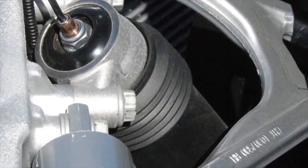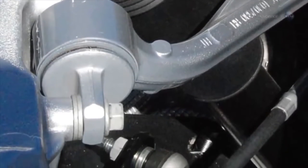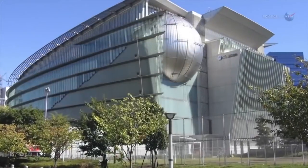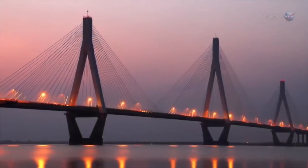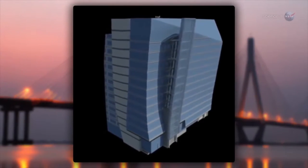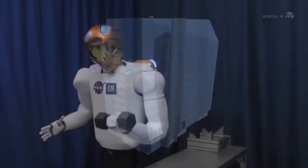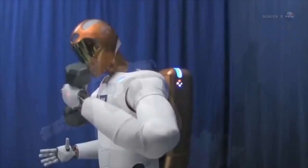If you own a sports or luxury car, you might have MR fluids in your shock absorbers. The stiffness of magnetic shocks can be electronically adjusted thousands of times per second, providing a remarkably smooth ride. Similar but more powerful devices have been installed at Japan's National Museum of Emerging Science and China's Dongting Lake Bridge. They're there to counteract vibrations caused by earthquakes and gusts of wind. Some researchers have speculated that MR fluids might one day flow through the actuators and hydraulic dampers of robots, moving artificial joints and limbs in lifelike fashion.